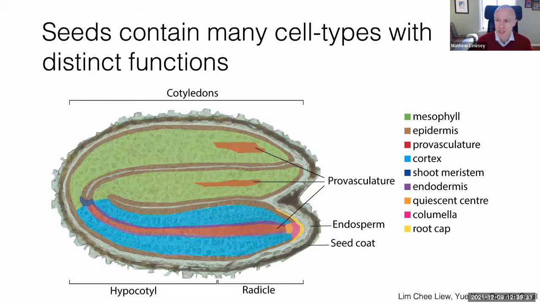Now, not only are we mashing up in our bulk experiments all these different cell types, but these cell types are doing different things at different times. There's some lovely work, for example, from George Bassel's lab, which shows that there's very tight spatial localization of hormone perception in a germinating seed, and that growth rates of cells vary within individual organs. So different cells within the hypocotyl and radicle, for example, are growing at different rates at different times. So if we wish to really understand how a seed is regulating its genome during germination, we're going to need to go to single cell resolution, and that is what we did next.